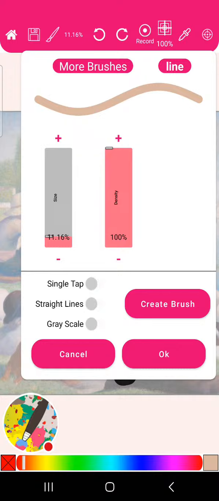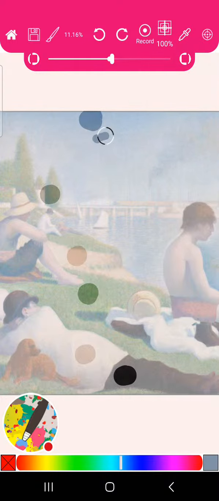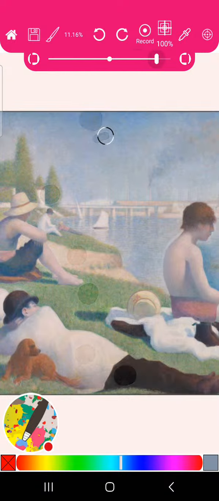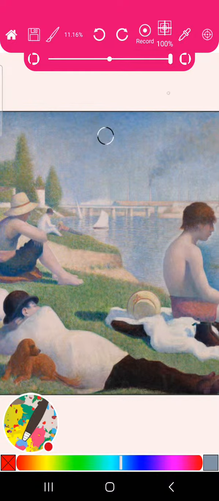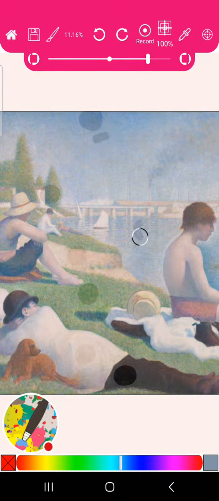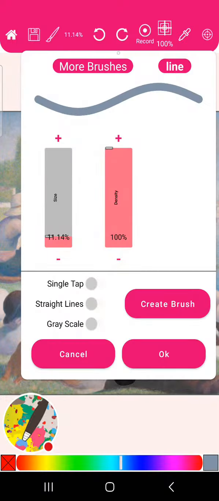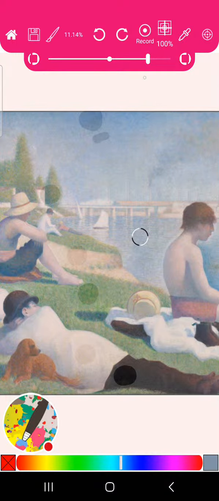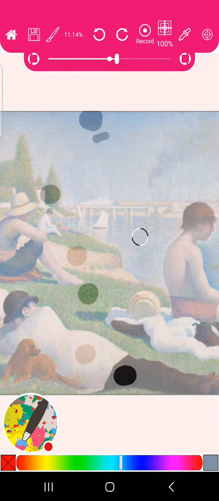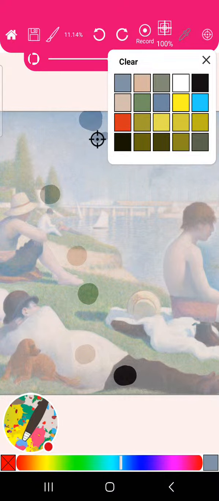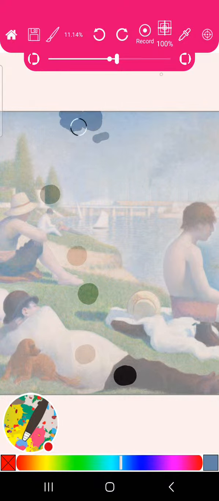I have a brush size, let's say 11%. The smaller brush you have, the closer you're going to get to all the tonal values of that reference image, right? So you have to decide what brush size you're going to use. I'm going to use this at 100%, 11%, that's fine, okay? So this is what I do. I'm going to keep selecting the color picker to get these colors.